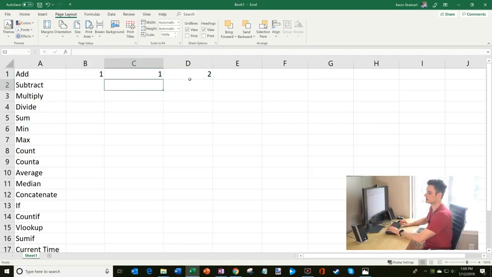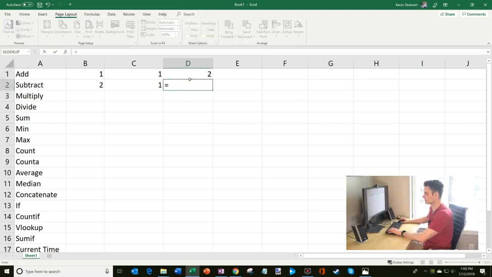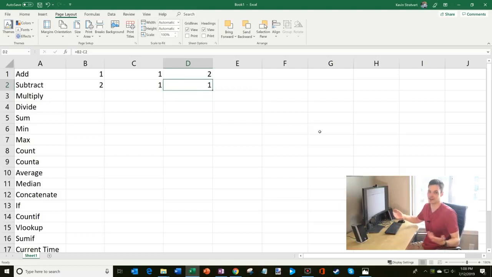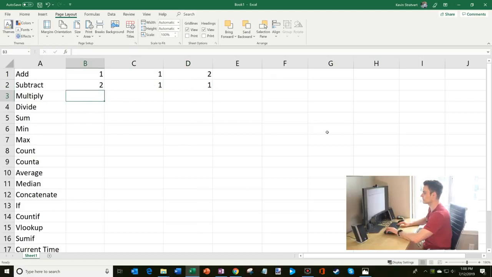And now I'm going to show a few examples. Subtract, multiply, divide, you do them all the same way as addition. So let's say I want to do 2 minus 1. What I'll do is I'll do equals. We could do 2 minus 1 and hit enter, and that'll tell us it's 1. But once again, I want to use the cells. So we're going to do cell B2, and we're going to subtract cell C2. And then I'm going to hit enter, and what do you know? 2 minus 1 is 1. Big news flash there.